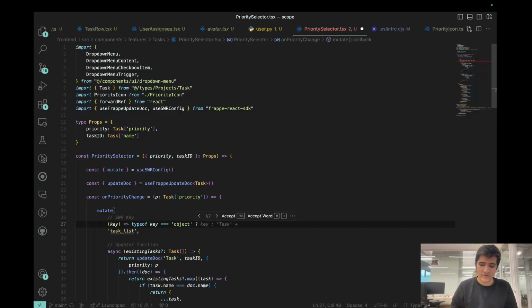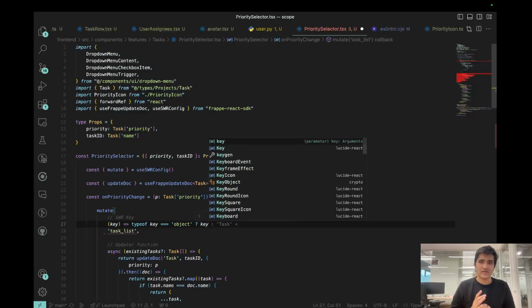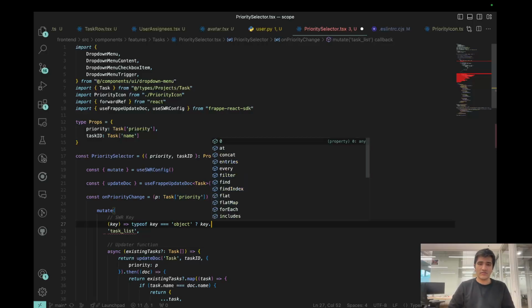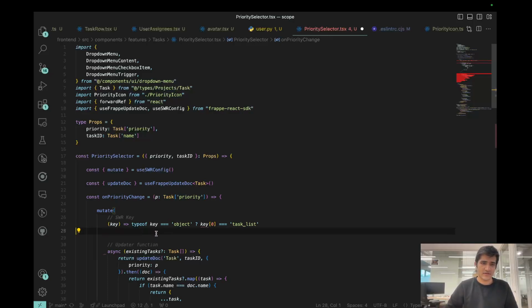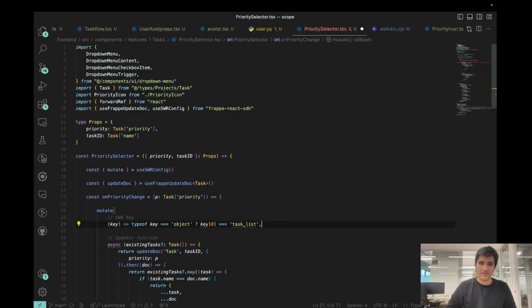Then we know that key zero element is equal to task list. Right, let me get rid of that.